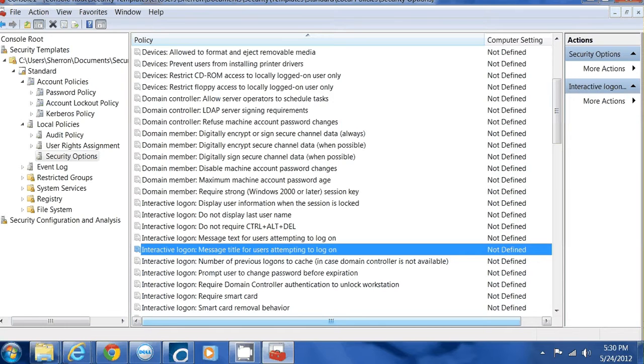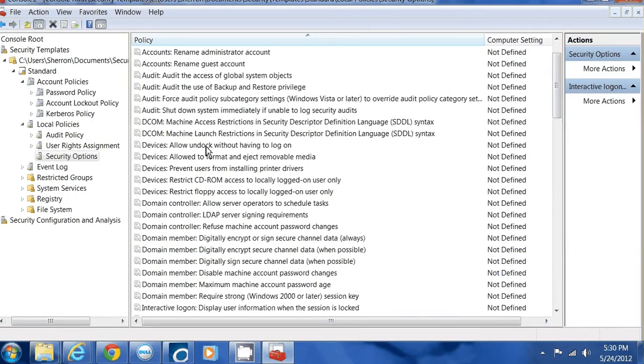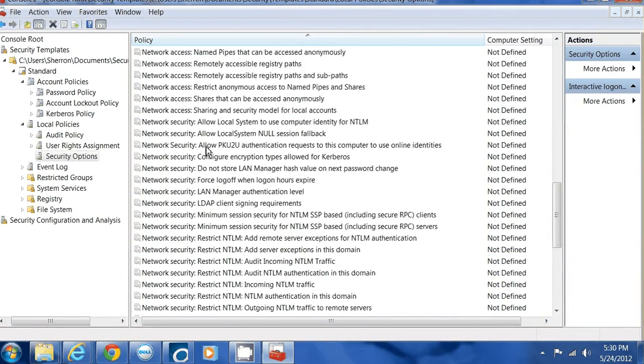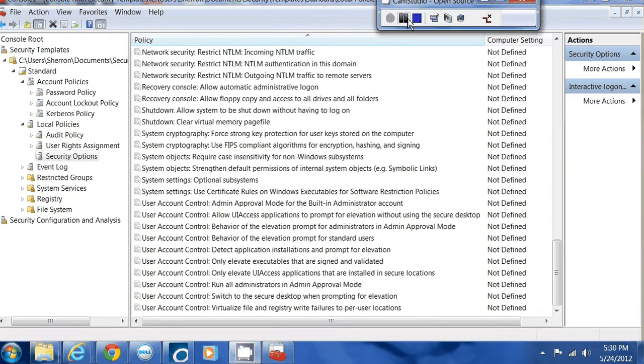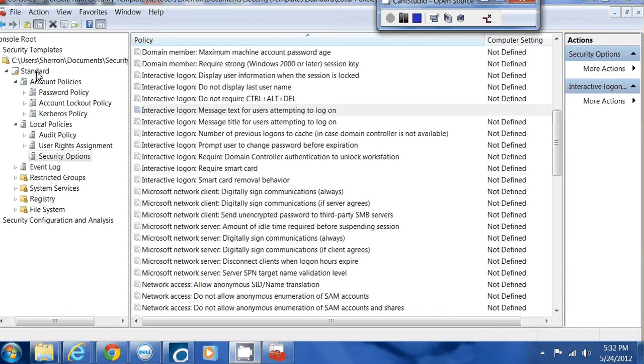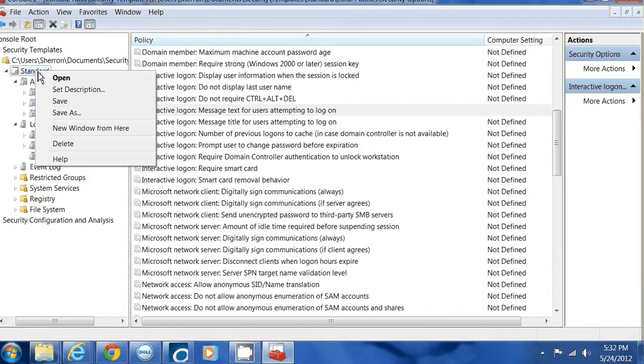Note that the instructions are provided in the middle of the pane. In this case, no database of security settings is created, which I didn't want any to be created. In the left pane, we're supposed to right-click the word Standard, excuse me, and click Save.